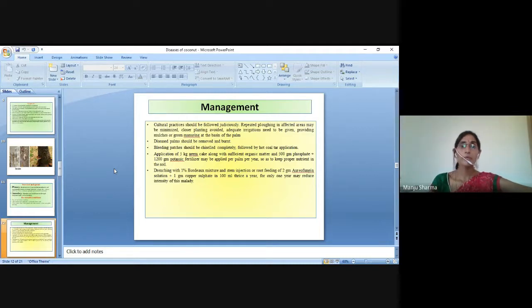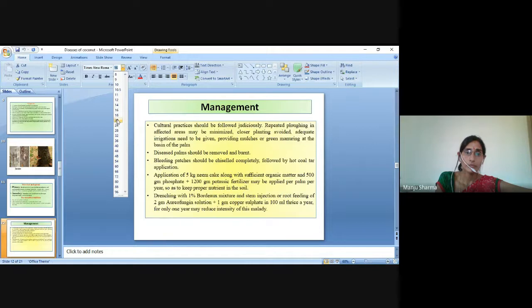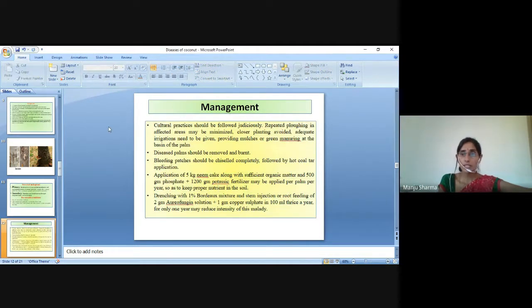Management: cultural practices should be followed judiciously. Repeated ploughing in infected areas may be minimized. Closer planting should be avoided, adequate irrigation needs to be given, providing mulches or green manuring at the basin of the palm. Diseased palm should be removed and burnt.